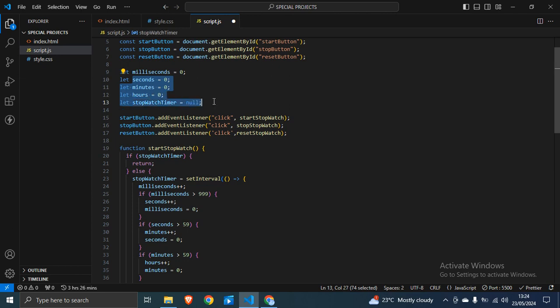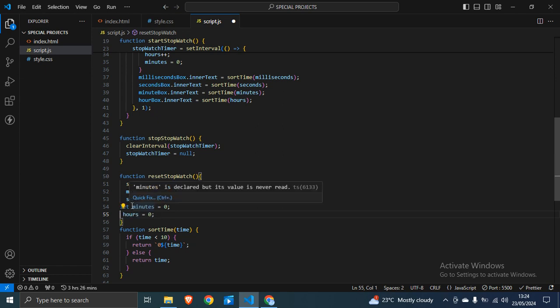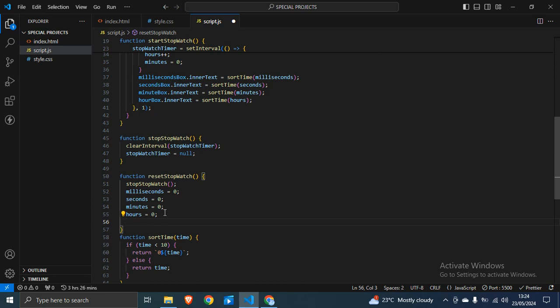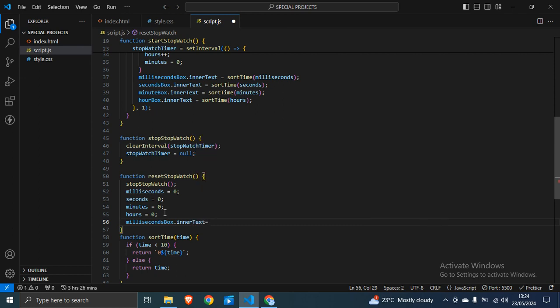So remember, using the let keyword, we cannot redeclare again, but we can reassign. So we're going to have that there, resetStopwatch, and then I'm going to set my inner text, which is found within the boxes, and I want this to be reset back to 0, 0, 0.